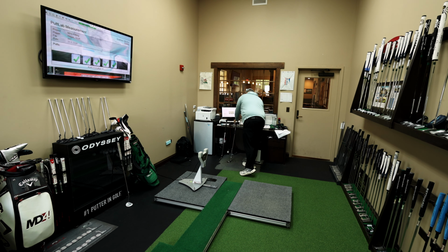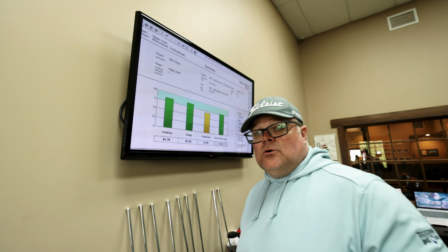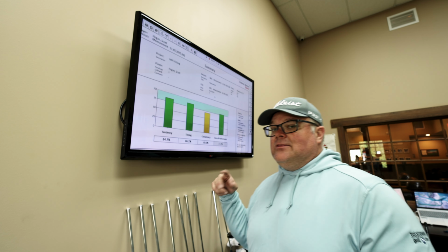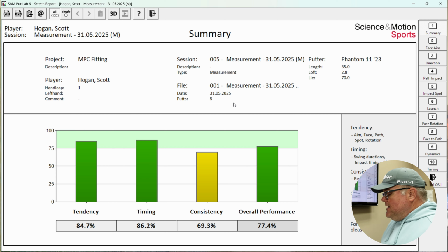That felt pretty good. Field test felt pretty good there. All right, so that one felt pretty good, but this is why we use technology. So I definitely like the length. The length is something I would take away from it. You can see tendency really high, timing really high. Consistency dropped again. So when I'm getting into those mallet head shapes, the consistency is dropping.